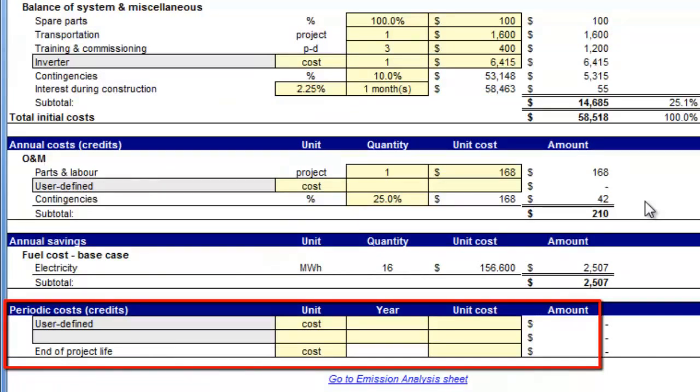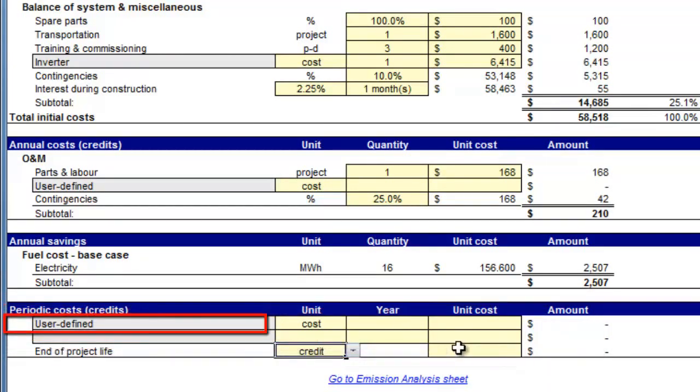The periodic cost section is provided to allow the user to specify the periodic costs or credits associated with the operation of the system over the project life. Gray input cells are provided to allow the user to enter the name of a periodic cost or credit item. A periodic cost represents recurrent costs that must be included at regular intervals to maintain the project in working condition. The project may also be credited for periodic costs that would have incurred over the project life of the base case or conventional energy system. The user then selects cost or credit from the drop-down list in the unit column along with the year and unit costs in the subsequent columns.